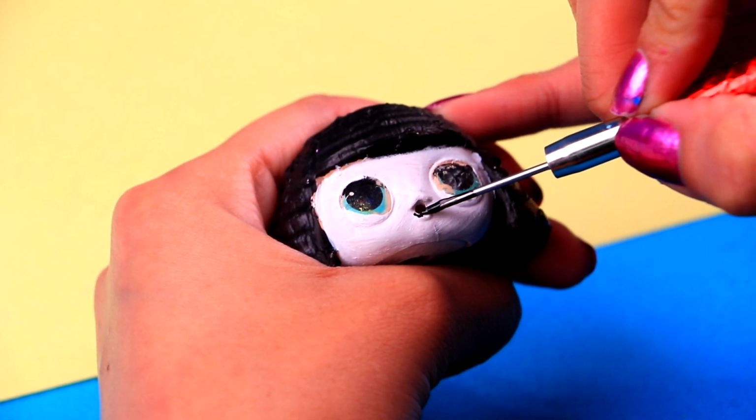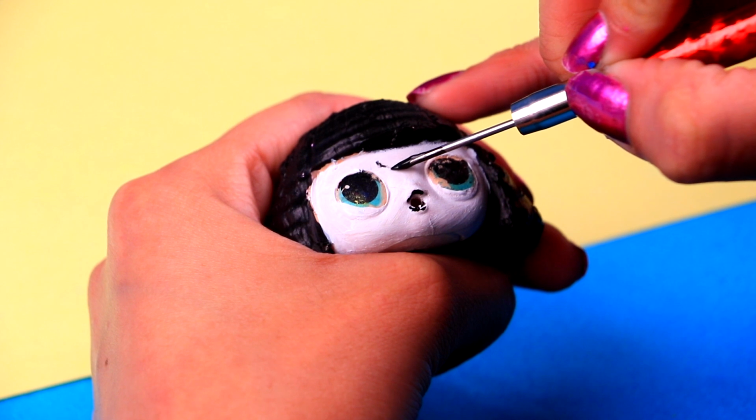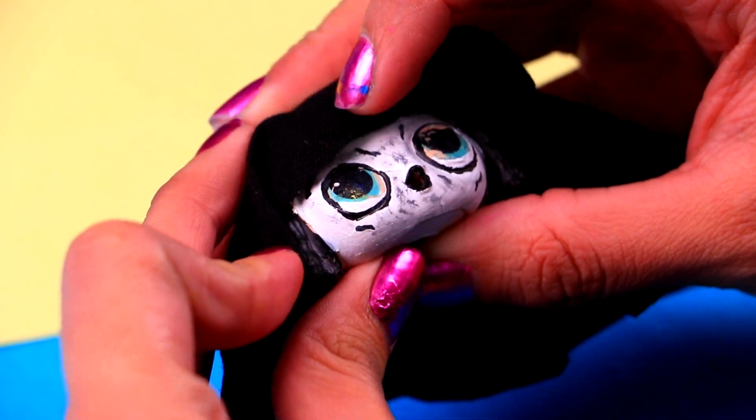Next, let's use the tip of her modeling tool and a tiny bit of black to paint the details of her lips and the cracks on her face. Also, you can outline her eyes. She's gonna look super spooky. Something that cannot be missing on the Nun's outfit is her hood. So let's attach this piece of black fabric to the top of her head.